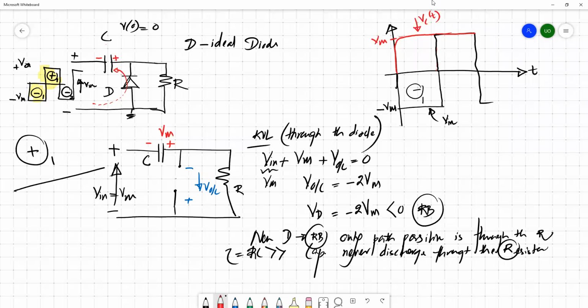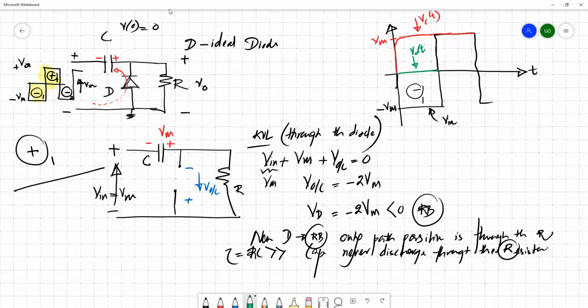Okay. So what happens to the output voltage? Let's assume we define the output across this resistor as V out. What happens during this first negative cycle? This diode gets forward biased, so it acts as a short circuit element, and the voltage across the resistor would be 0, because the diode and the resistor are in parallel. Once this forward biased diode is replaced with a short circuit element, the voltage across the resistor would ideally be 0. So during this first negative cycle, this is the output voltage, V out.